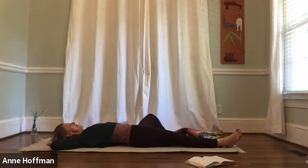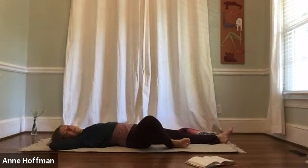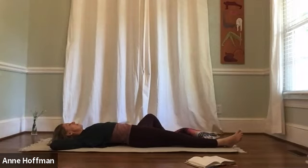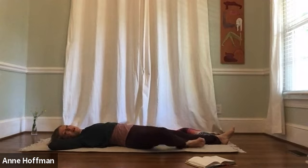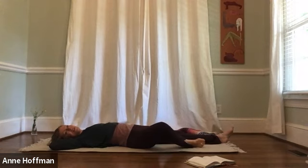The beauty of practicing on the floor in this way is that gravity becomes our friend, especially when we want to ponder our posture. Compression is what we need no more of. And right now, we use gravity to help everything soften and cool out. And just sliding the legs easily from side to side. Let the knees stay soft and heavy. And only go up as high as is comfortable.